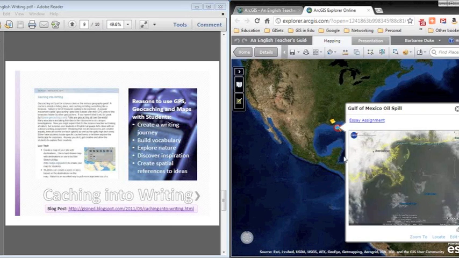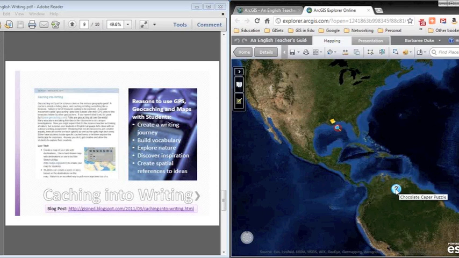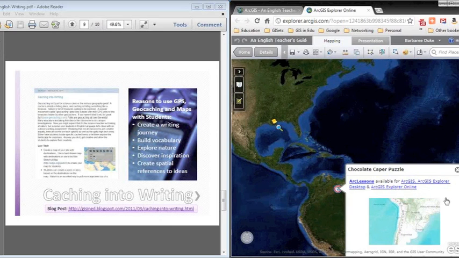We could look at the Gulf oil spill. You can see here I've created a link to a picture, a Google picture, but basically provided by NASA. You can see the oil spill as it started to unfold, and then these possibly infected areas. I also created an essay assignment to go with that, so there's a clickable opportunity for that. And then here is the chocolate caper. I've created a link here also for you in terms of getting to the ARC lesson if you want to get to that in these different software packages.